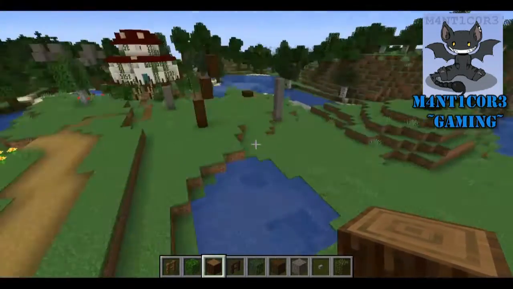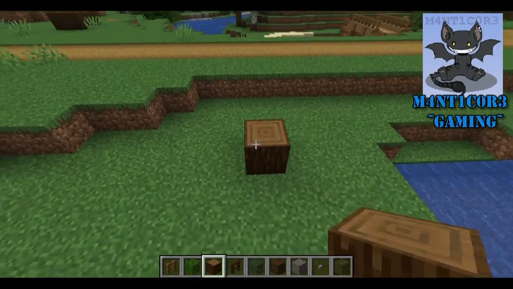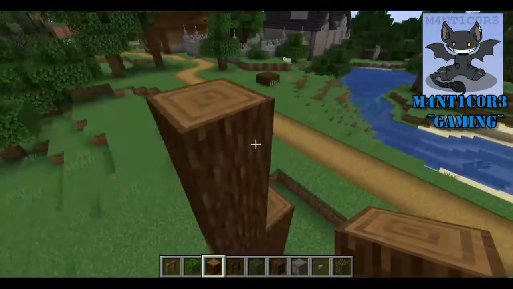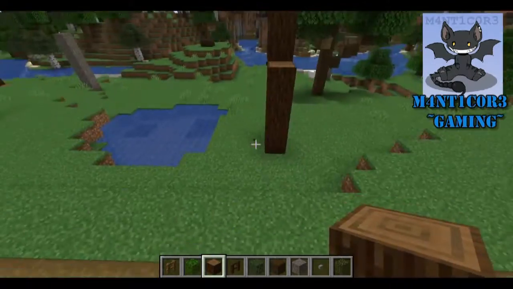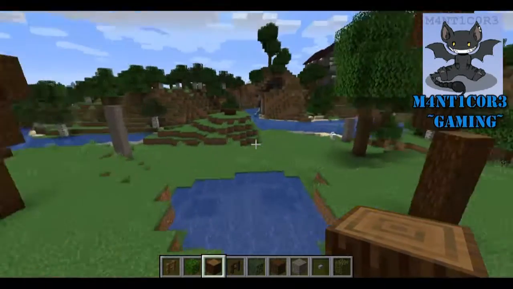And then, let's see here. I think we want another one of those right about over here. And I don't know if this will look weird giving it a different angle, but we'll give it a try. I sort of want it to lean over this little pond section.